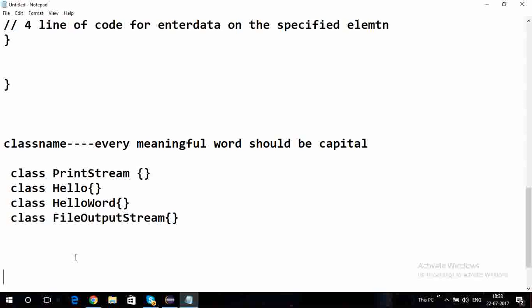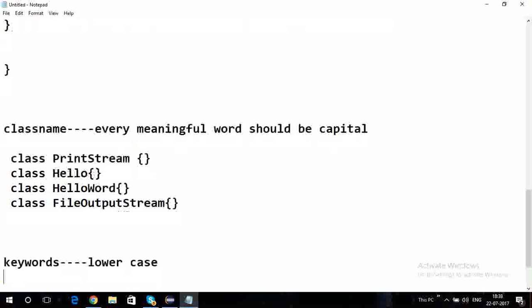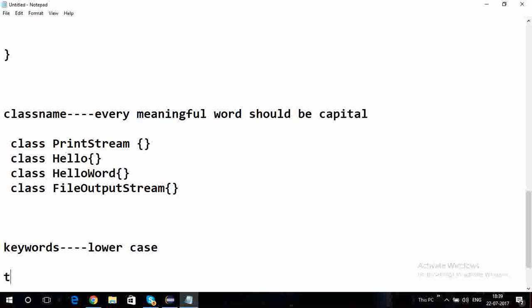Then it comes to keywords: this, static, class. All these keywords should be in lowercase. Example: this, static, class, int, void, etc. Can be anything.